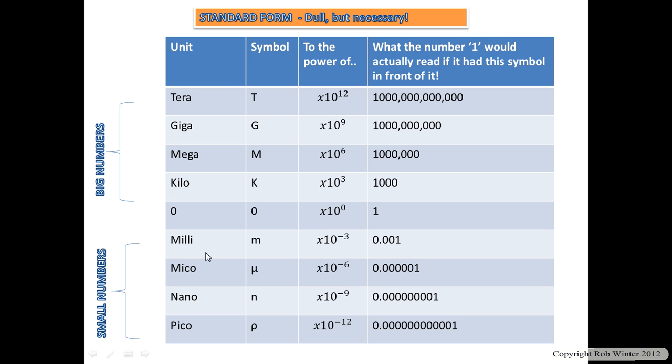Do they conjure up images of big things? Like when I think of tera, I think of terabyte hard disks and them being lots of storage. Or gigahertz processors being really fast and big. Mega, I know it sounds odd, but I think of megasaurus. I don't know why, big dinosaur. Kilo, kilometer, that's a big distance. If I think of millimeter, I think of a small distance. If I think of nano, I think of nanotechnology and little robots and things. That makes me think of small things. So try and associate the word with remembering big or little.